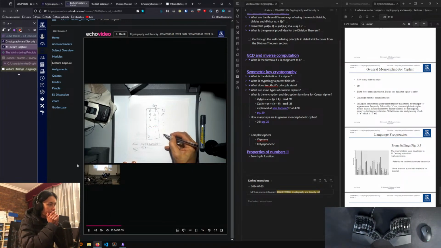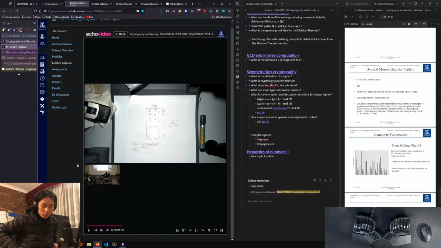The total number of keys is the multiplication of all of these, which is just 26 factorial. If you are interested in this kind of classical cipher, there are plenty of them. There is also one famous cipher called the Vatsyayana cipher. Vatsyayana is a famous person who wrote the Kama Sutra. This person has a cipher in his name, and what is that?